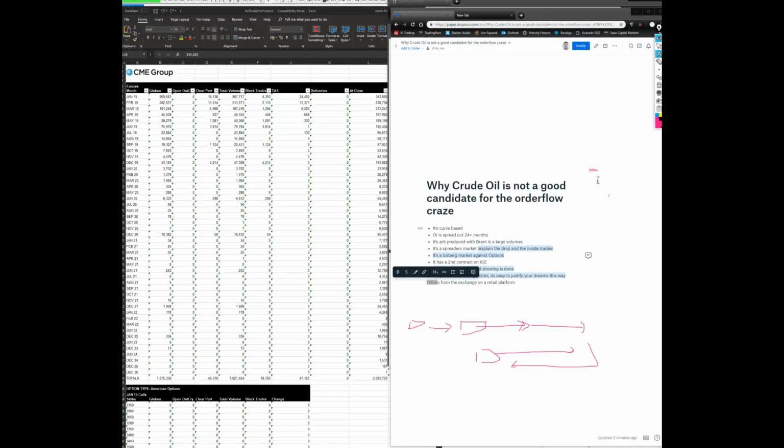But if you're paying for DMA, which costs a lot more, you've got your own colo. You're sitting there in the data center, and you can probably front to back the whole lot in 9 milliseconds. And you're sitting there at 300 milliseconds trying to do order flow. You may as well just burn the money or go and find a whore. It's just not going to happen. So that's my rant about why Crude's order flow is bad.